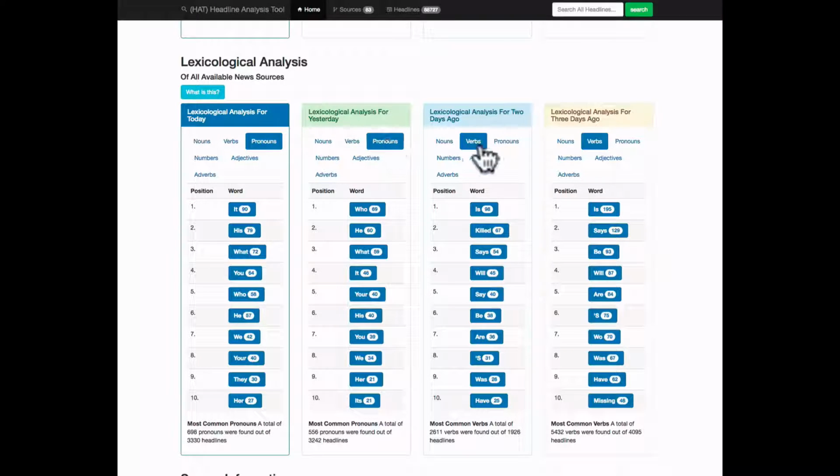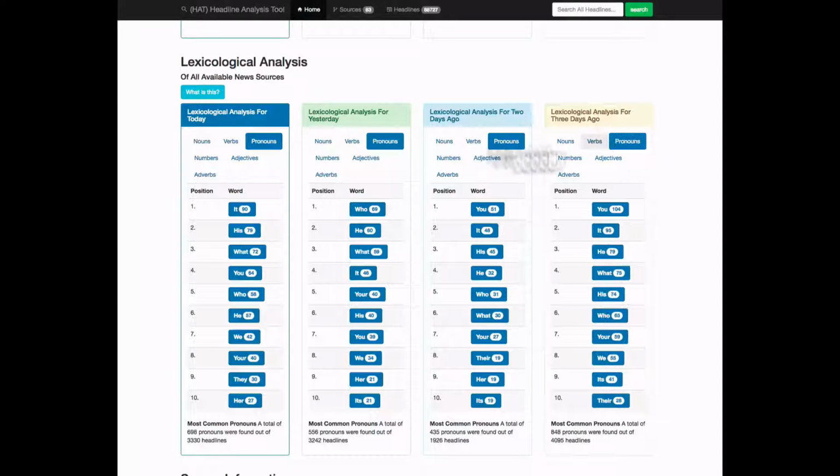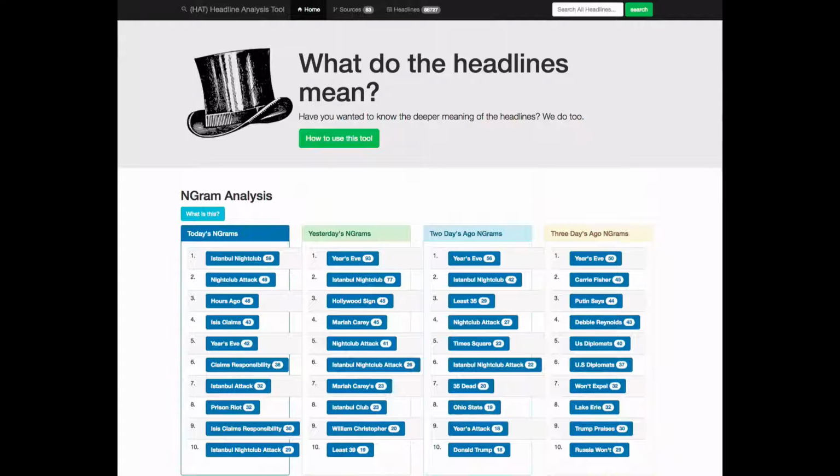Let's look at the pronouns. Now, the top 10 usually tends to only include male pronouns. This has been a little different because we've had some females dying lately, and then Mariah Carey, of course, coming out and doing a horrible song.